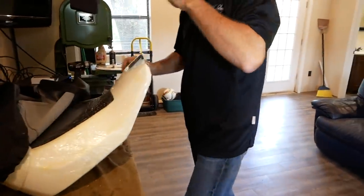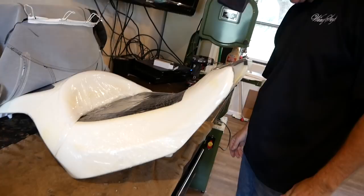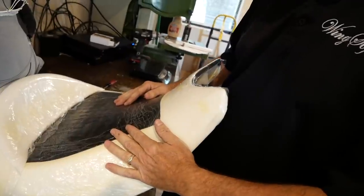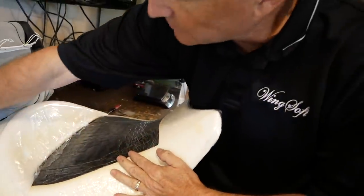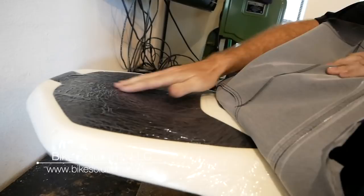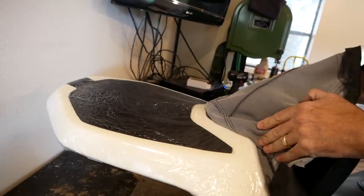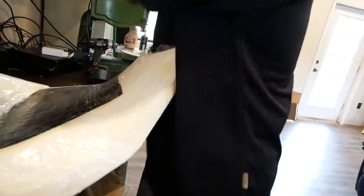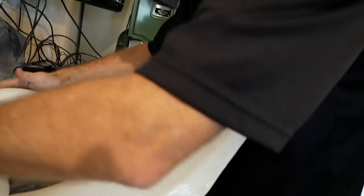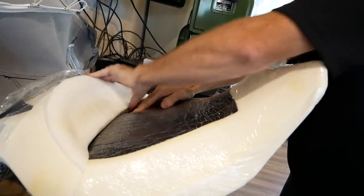Let's take a look underneath here and see what we've got. That's what you're sitting on. This black piece right here is actually a heater element. You've got one in the back as well, that comes up on both sides. You've got your electric cord that runs through the bottom — this whole element is for the passenger seat. You've got one for the driver's seat, and behind this piece of foam, you have a heater element as well that runs underneath the seat. The electrical is over here on this side.